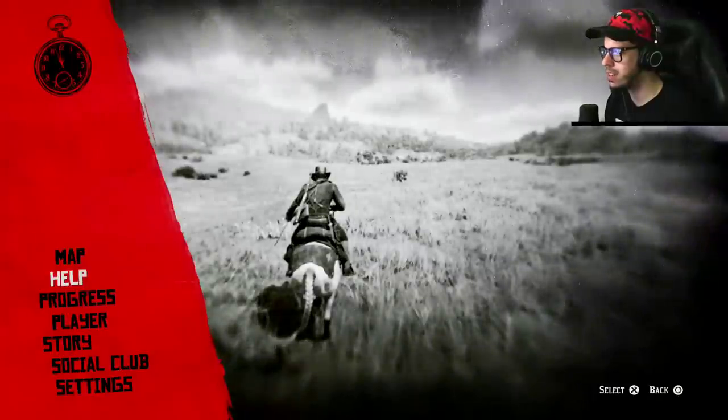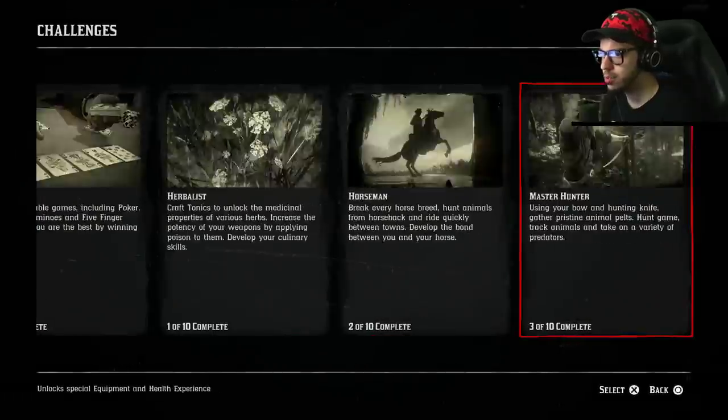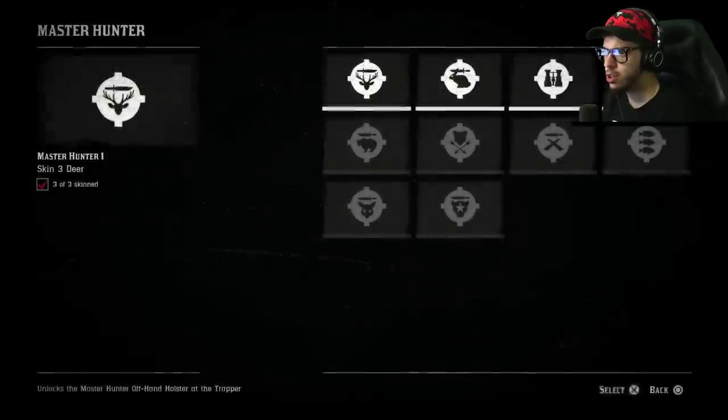Did that count towards the award? Because it kind of went afterwards. So let's just see. We're going to go to the trapper as well. Don't you worry. Let's just go to challenges. It should be Expert Hunter. Master Hunter. Should be 3 if I did it right. I didn't do it right.